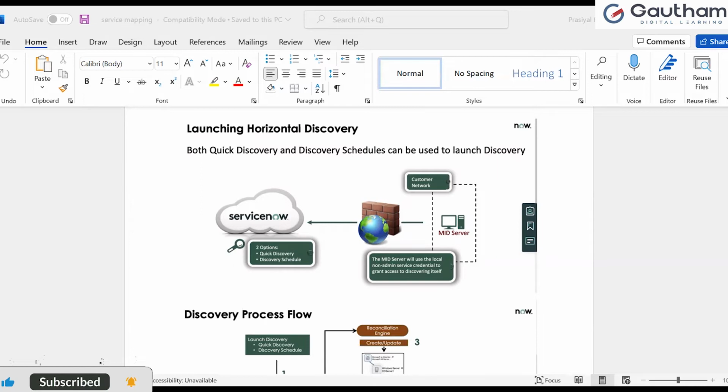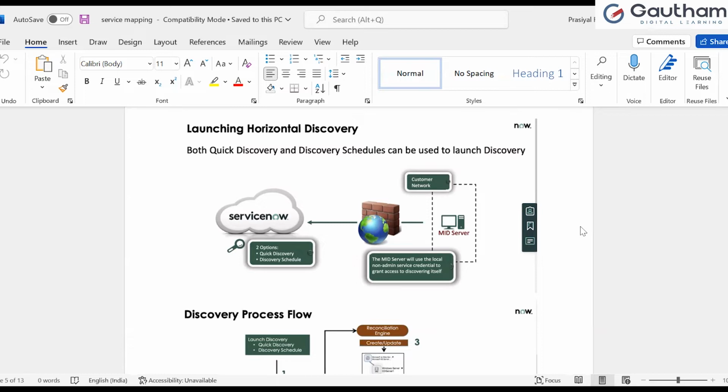So what do you understand from launching the horizontal discovery? Discovery schedules can be used to launch discovery.